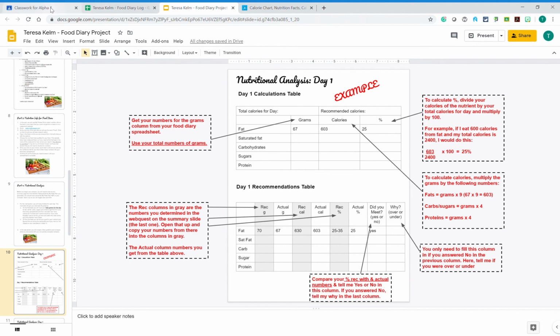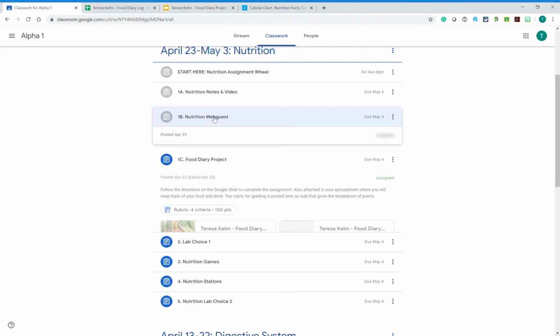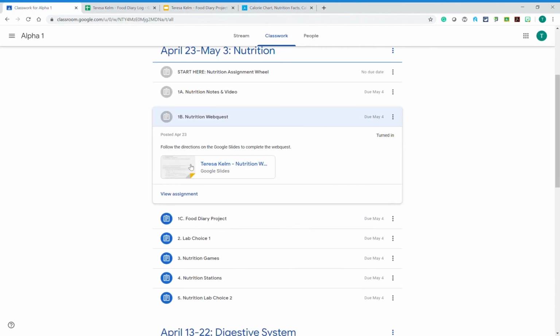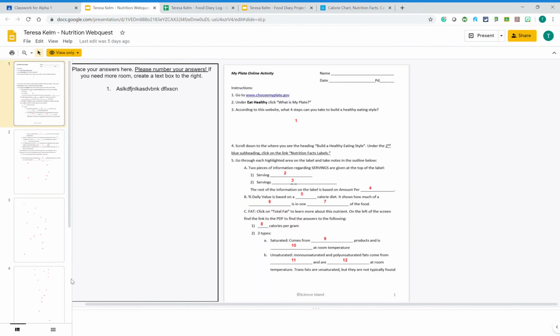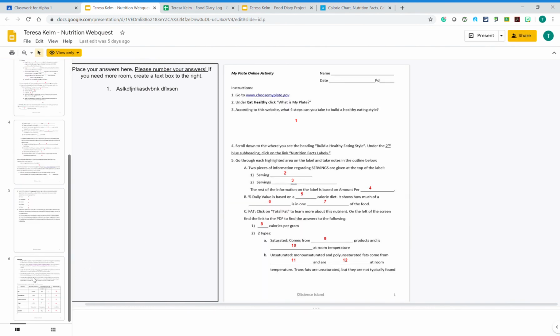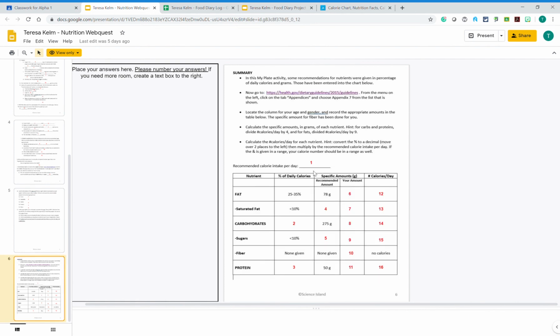Let me open that up real quick to show you what I'm talking about. And you should have already done this before you've done this. That's why you needed to do this before. Okay, so let me go down. It said it was the last slide. So when you came down here, that last slide, these are your recommended amounts.